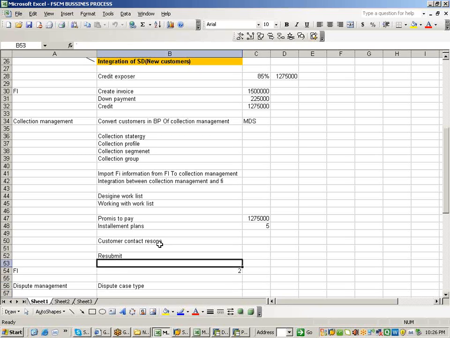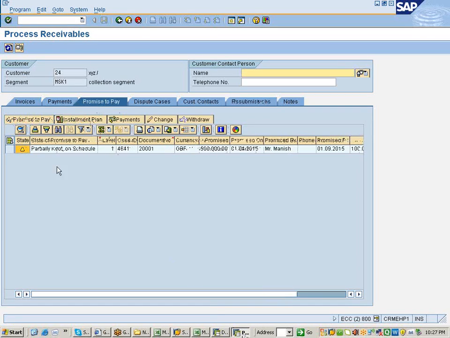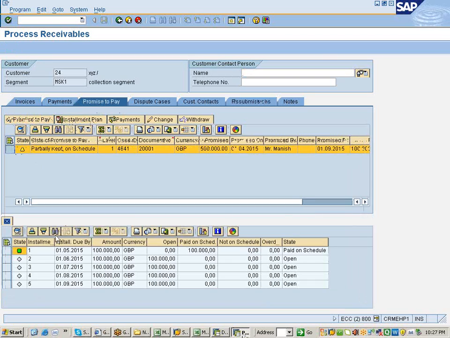By seeing the work list, we can easily understand that this customer has a due on a certain date as his promise, and we had already contacted, and already submitted. You can analyze all the things. If any due is there, say for example, in this work list item, the customer promised that he is going to make the payment as per this plan, but he is due for this date. That means he is due for the next installment. So what we are doing is sending this data to the FI people. The FI people are the responsible persons to generate the dunning notice.